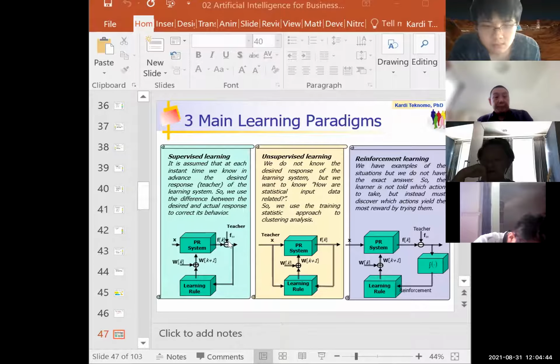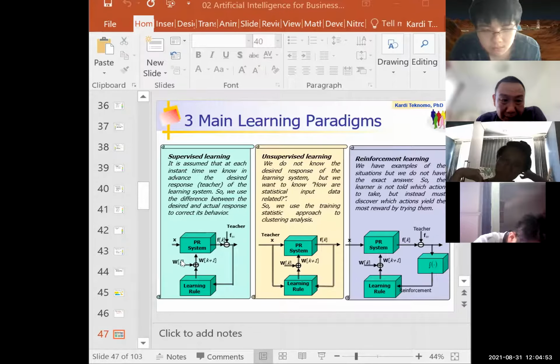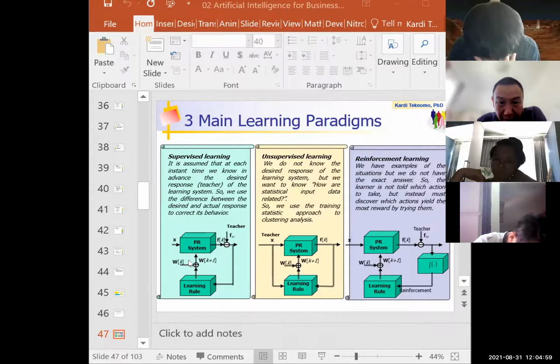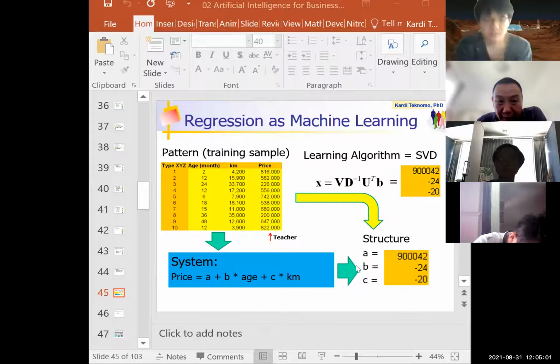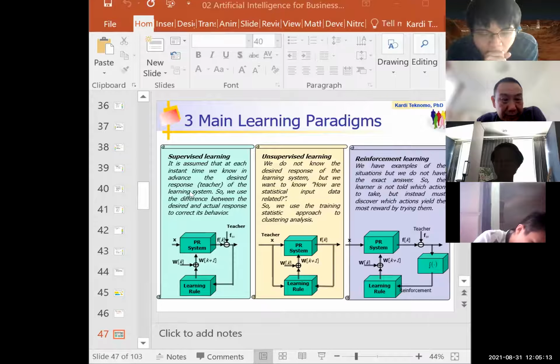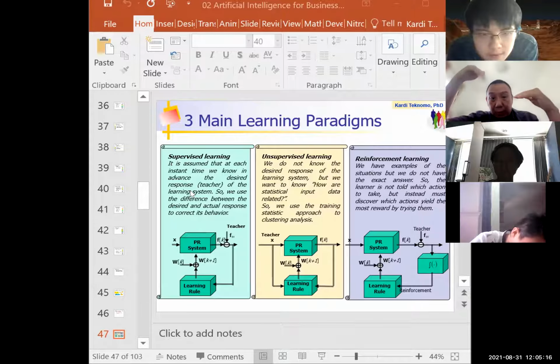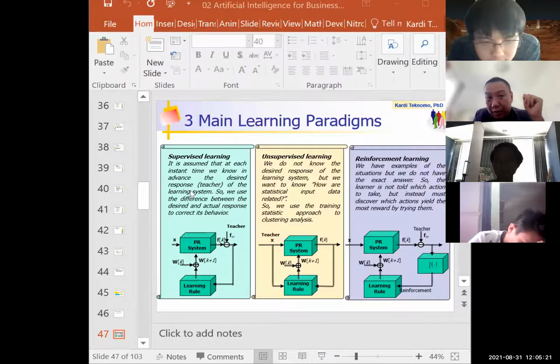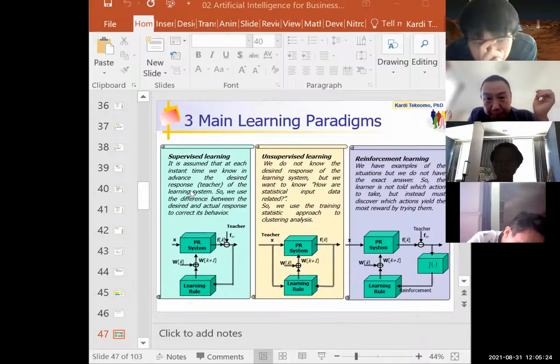You put them into the system and it will learn the rule. What is the learning part there? The W. If I put it in the previous slide, W represents the factors A, B, and C. So if you have the input and the output and you want to get the parameters, that is called supervised learning.